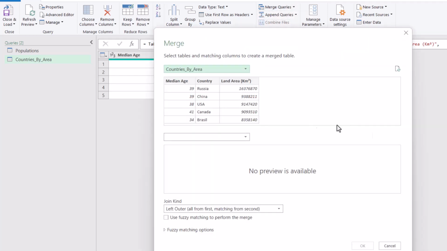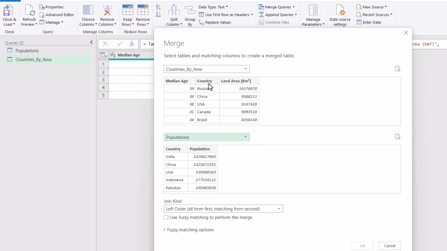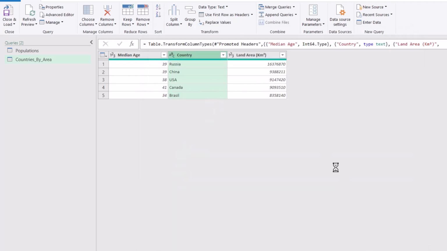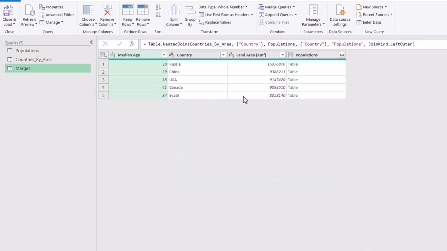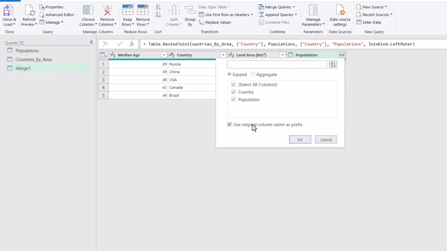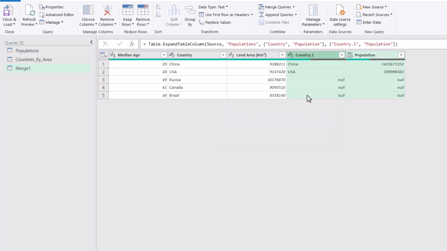With merge queries as new, we can click on this box and we can say population. What we need to do is click on the country and then control-click on the second country, and then you can press OK. And that has created this extra column, and then you can expand it. And now it's doing kind of like a VLOOKUP was. It's only giving you the results of the matching rows, which are these two. Brazil has an S, not a Z, so that didn't quite work.